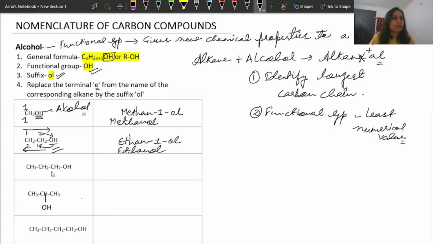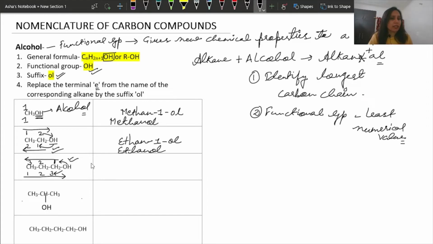Now here in this case there are 3 carbons. If you are doing front to back, this is the first, this is the second carbon, this is the third carbon. So OH is attaching with the third carbon in this type of numbering. When we are doing numbering from back to front, then this is the first carbon, this is the second carbon, and this is the third carbon. So in back to front numbering, OH is coming with the first carbon. So obviously we are going to take this numbering, back to front.